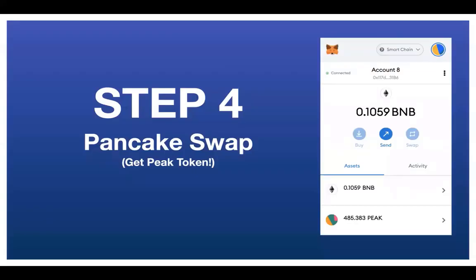Okay, in just a moment, Robin's going to show you how to get Peak token, which is a DeFi token from BNB. So you can swap BNB for Peak token. You do this on PancakeSwap, and that's a decentralized exchange. So Robin's going to show you how to do that.